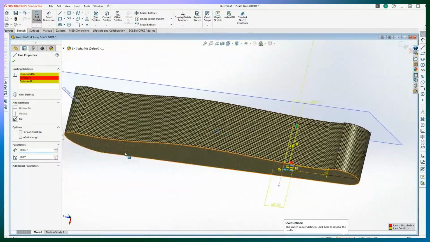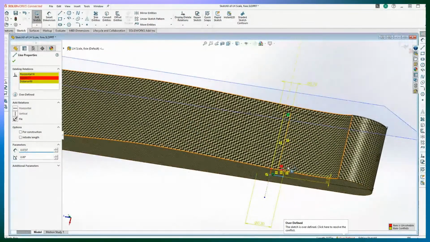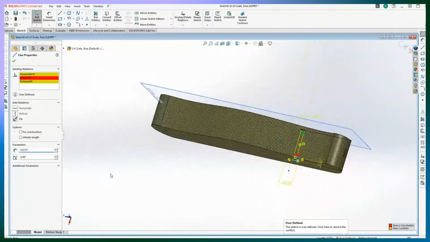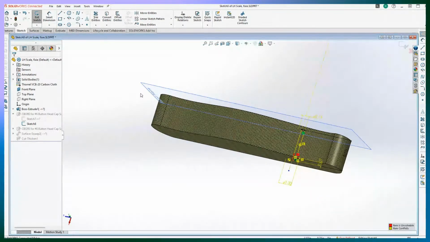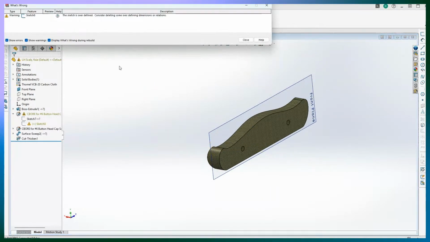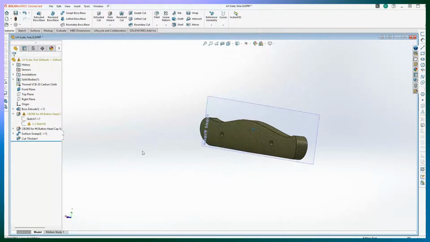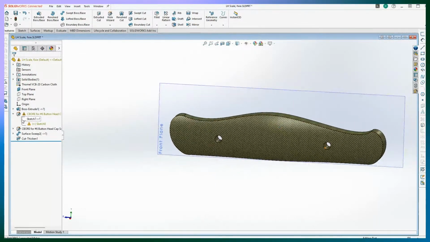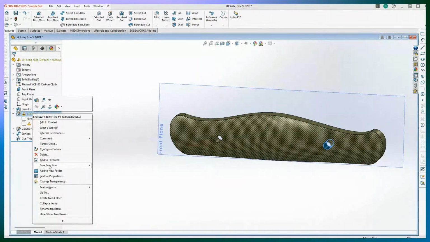Yeah, I got it attached to that face, so I'll have to figure out how to fix that also. Or I could just get rid of those counterbores and add them back later.